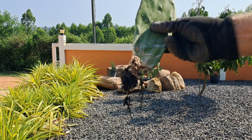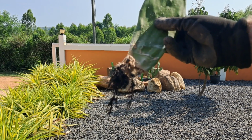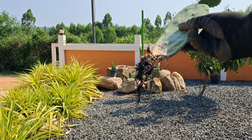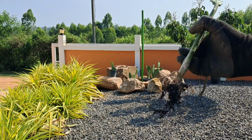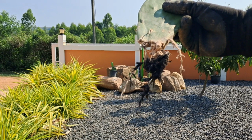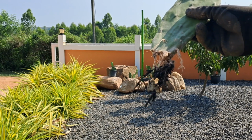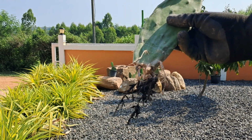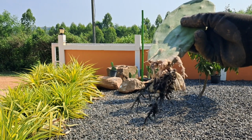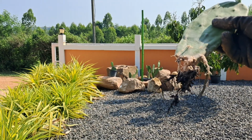Yes, so it's only been a few weeks really that I had to replant these broken bits of this plant, this cactus, and look, it's got very, very good roots already. I did use at the bottom of the hole the soil that's used for growing plants that Suntere bought for her pot, so maybe that helped. Yeah, pleased with that though.